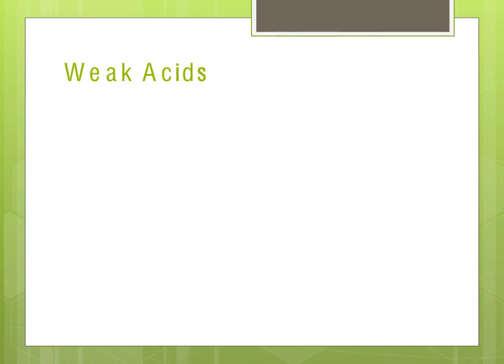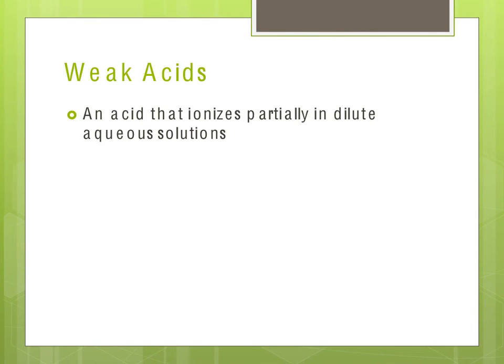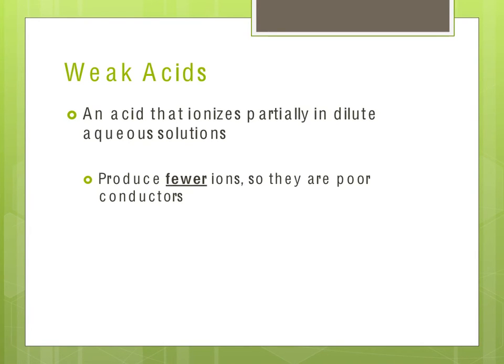Weak acids, on the other hand, as we've already discussed, ionize only partially in dilute aqueous solutions, and therefore they produce fewer ions, so they're rather poor conductors. They'll still produce a little bit of ions, and so they're still going to conduct electricity a little bit, but they're not going to do it nearly as well as a strong acid will. That's why you don't want to try and use vinegar in your car battery. You want to use sulfuric acid, because it's a rather strong acid.